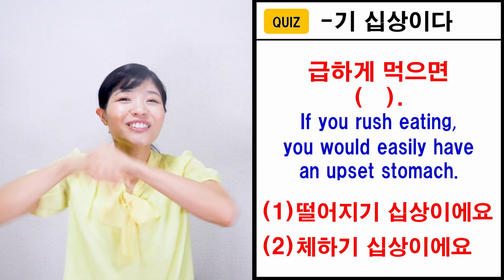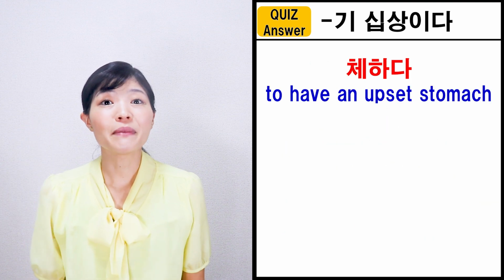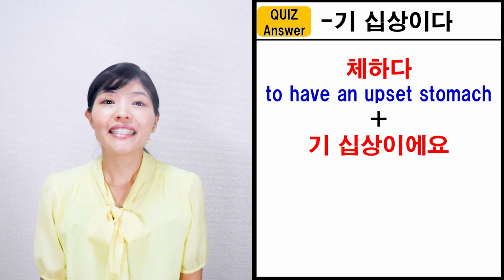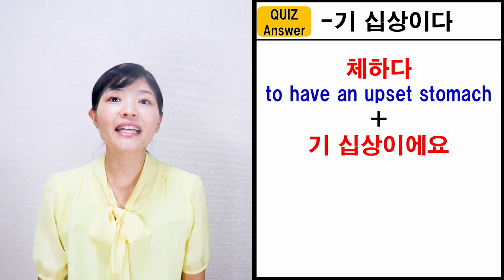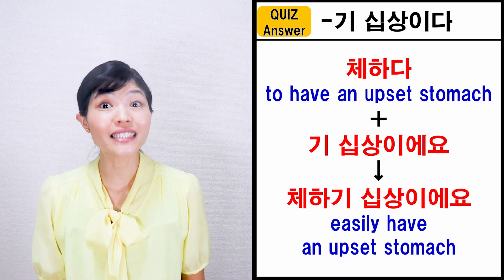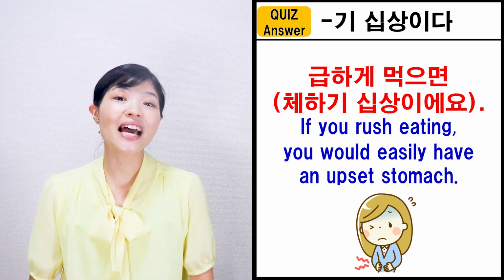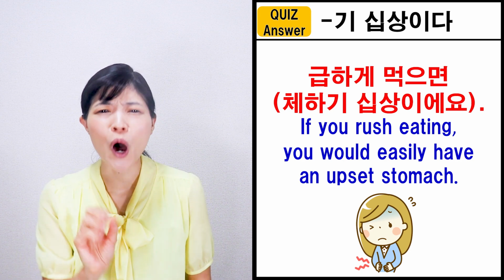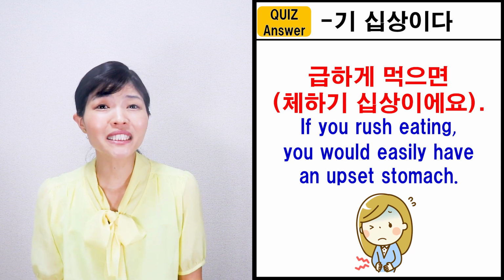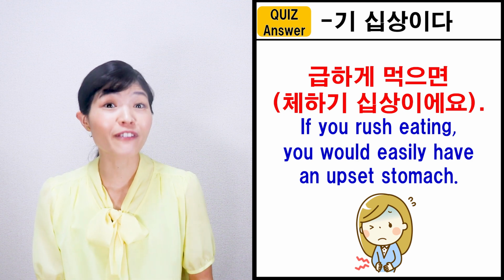The correct answer is number 2. 체하다 means to have an upset stomach. And you add 기 십상이에요 to make 체하기 십상이에요, easily have an upset stomach. Then let's read it together as if you were telling someone to eat slowly. 급하게 먹으면 체하기 십상이에요. Please read it as if you were giving advice to your friend.